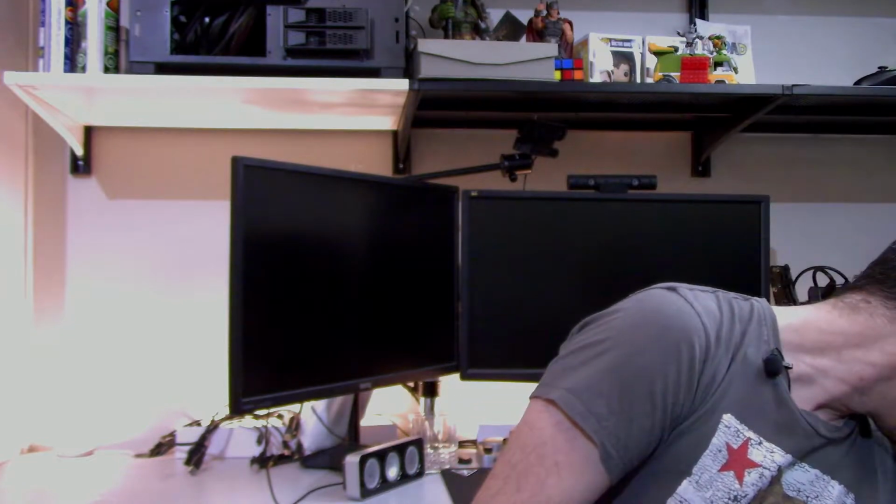What I'm going to do is actually replace the fans. This is one of the main reasons why I'm doing this, because these fans are quite loud and they're starting to get a little irritating. So I'm going to replace the ones on the CPU cooler with some Arctic P12s. And then the case fans, I guess the 120 millimeter fans, I'm going to replace with some F12s. And then the 200 millimeter on the front, I'm going to put the stock fan on there. So hopefully this thing's quiet. I'm going to get rid of all the LEDs and RGBs and just have it be a simple case type thing.